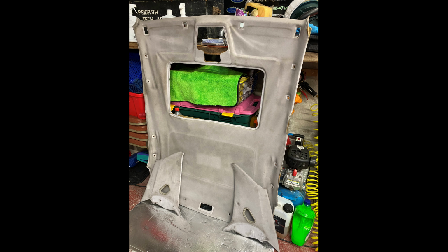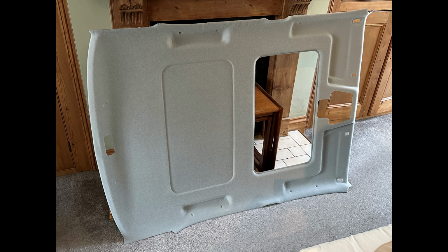And that started with clearing this out and giving it a decent vacuum. And when long-term friend of the channel, Graham, was visiting, well, I thought it was a perfect opportunity to refit the headlining, which I'd had retrimmed. The original material was peeling off, so it's had new material, a full retrim. But that was over a year ago.